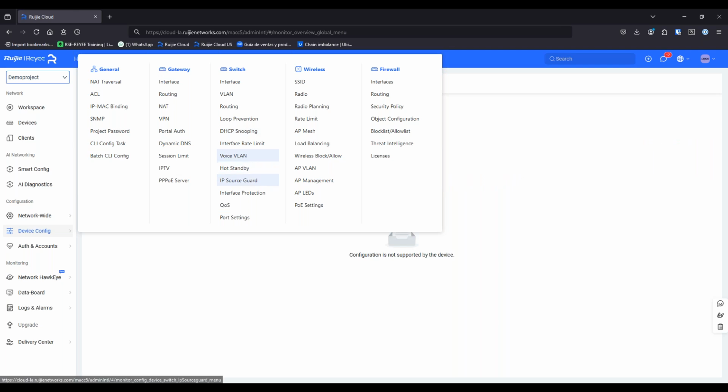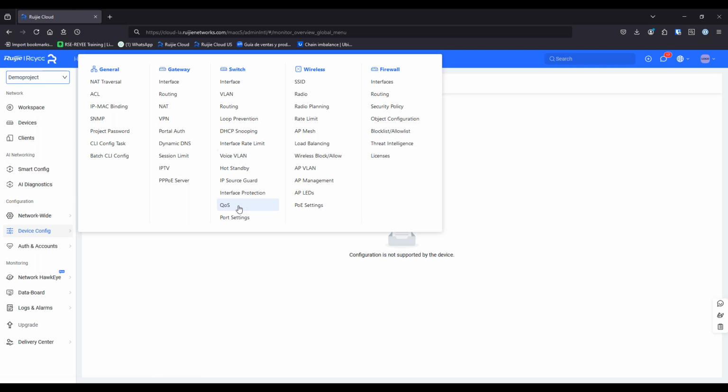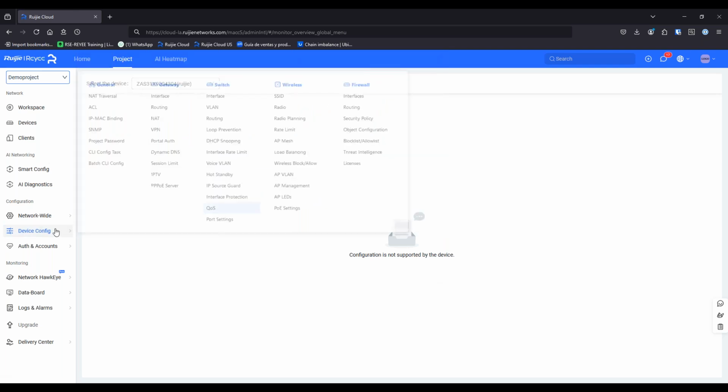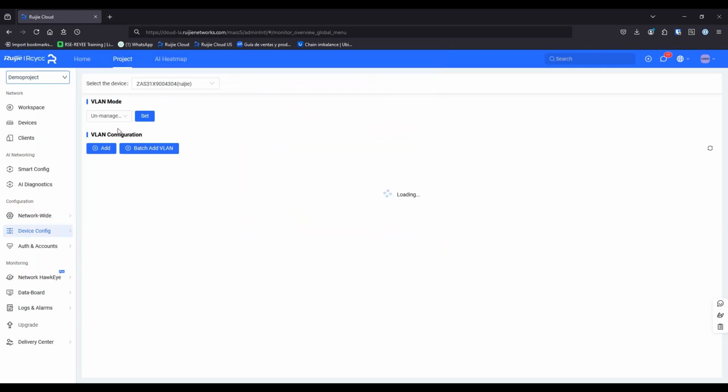We can also create voice VLANs as well. We can also treat some kind of quality of service in our line of switches, and mostly on the MBS, which are our new business switches. But for this tiny switch, it's really nice to have DHCP snooping and loop prevention. We can also have routing, and we can even create VLANs, right?